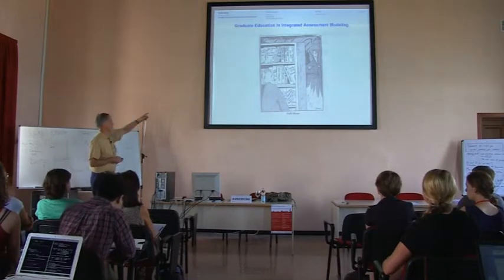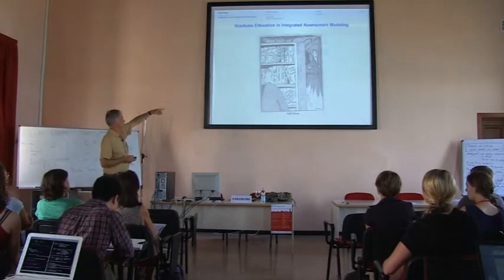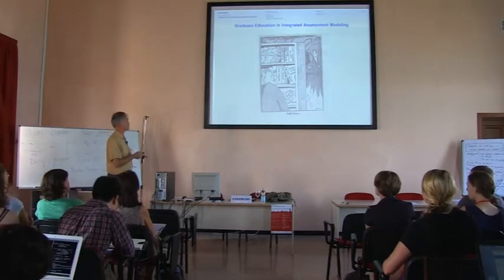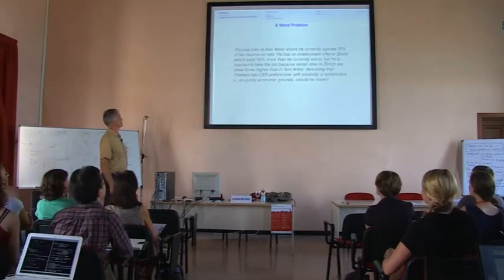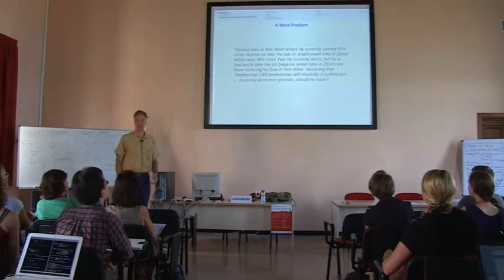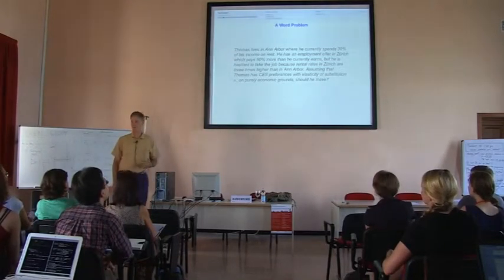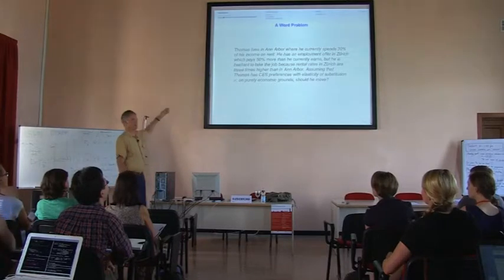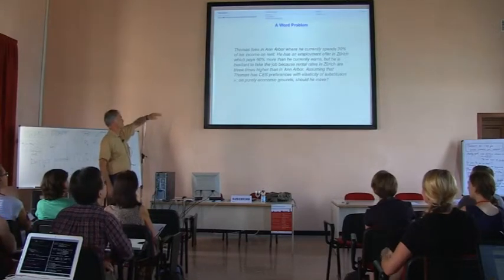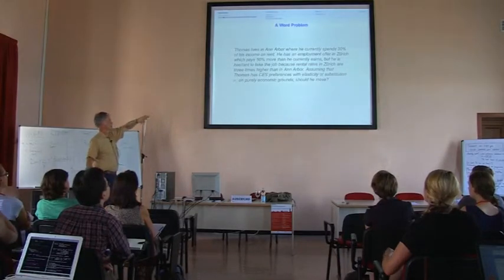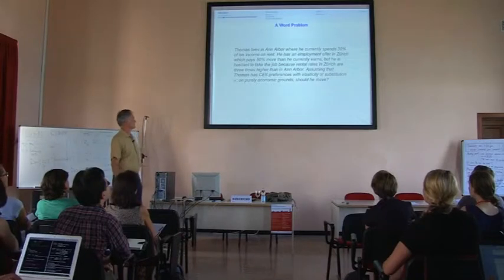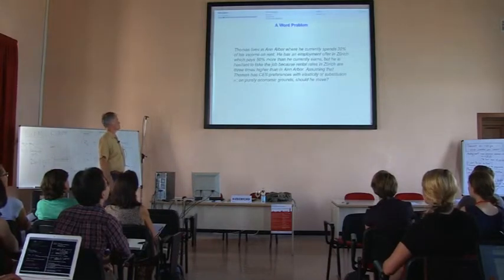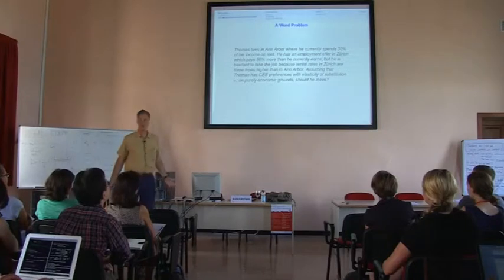So this is Hell's Library. Hell's Library is full of books of story problems, right? So that's a nice illustration. Here's a word problem illustrated. I didn't want to present this without giving you something to chew on. I posted the results, but say you have an agent, Thomas, who lives in Ann Arbor, currently spends 30% of his income on rent, and gets an employment offer in Zurich that pays 50% more than his current income. He's hesitant to take the job because rental rates in Zurich are 3 times higher than in Ann Arbor. So if Thomas has CES preferences with elasticity of substitution equal to sigma, should he move or not?